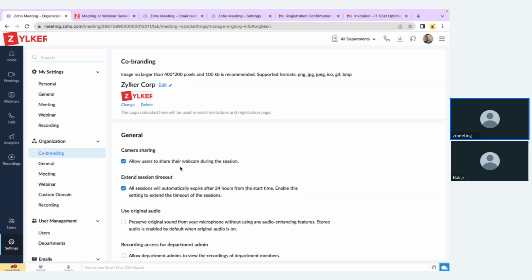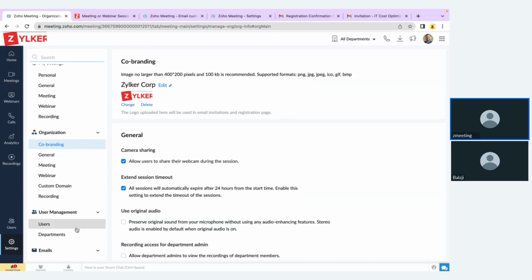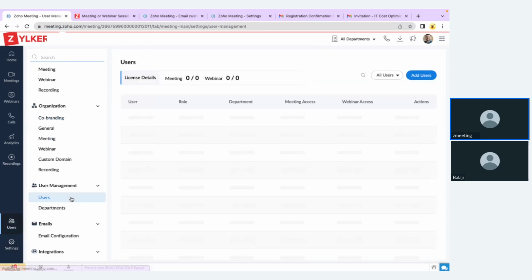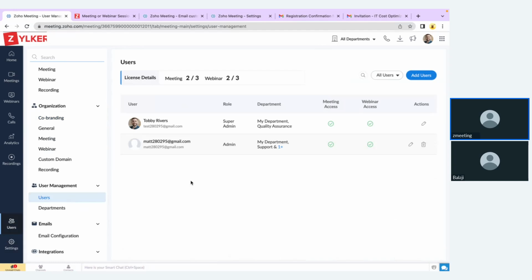Now, moving on to user management, you can manage all the users and their respective profiles. Here you can add or remove any user from your organization who has actually left your company. This will help you to allocate the profiles for each and every user you're going to add, and it lets you maintain the hierarchy of your organization.